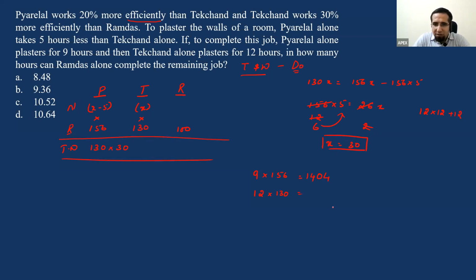That means now how much work is done, guys? 2964 work is done. What is my total work? 3090. Clear? So 3090 minus 2964. That will give you how much, guys? Yeah, 3090, right? Yeah, so this is going to be 6. This is going to be 2. Okay. And this is how much, guys?